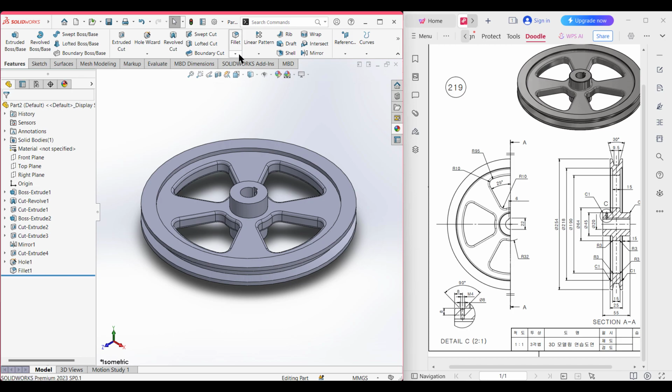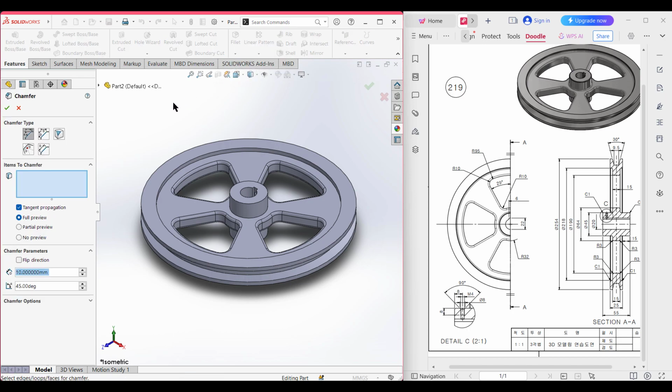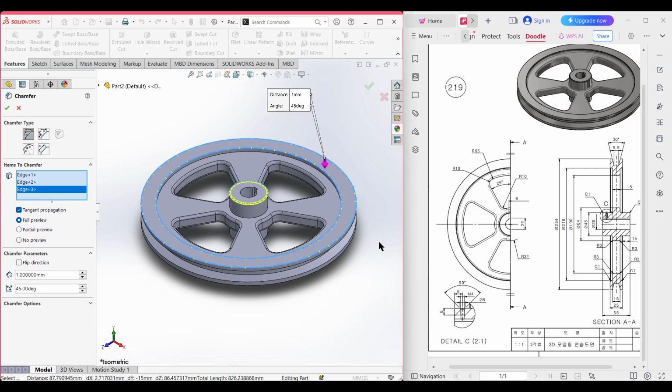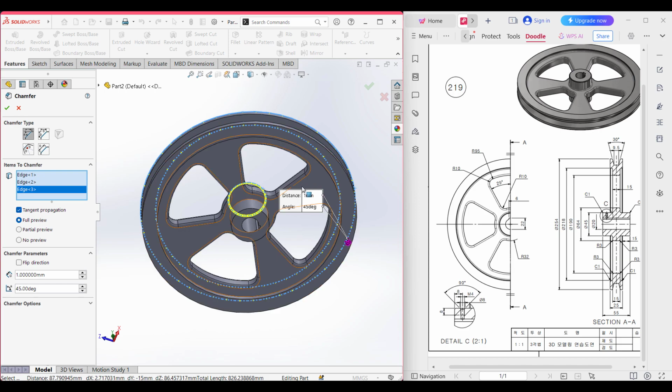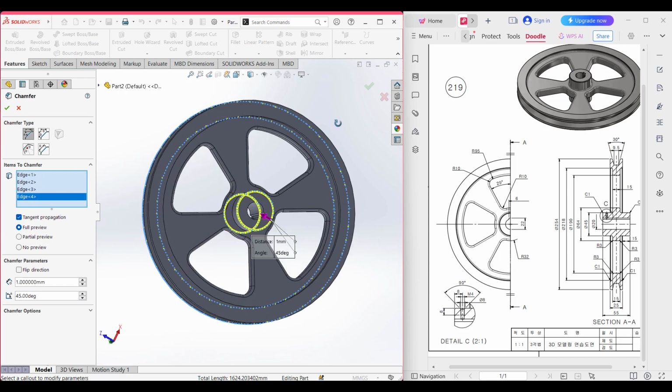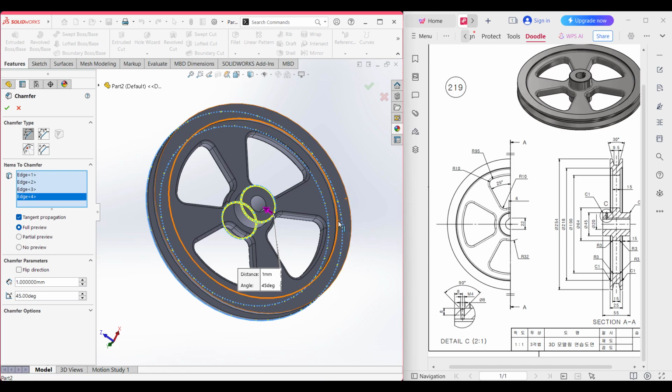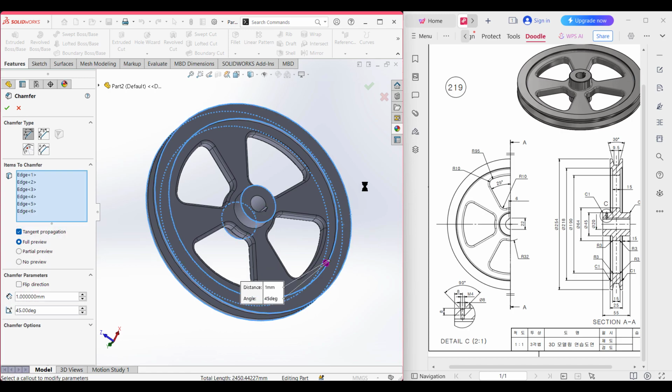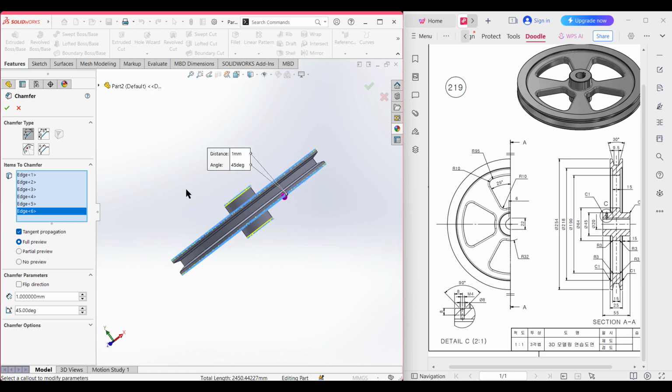Now it's time for chamfer, so I'm doing some chamfers, and I'll do a chamfer of 1 unit from here, selecting this line and this line, making them a chamfer, and select this upper line. So here I have done all the chamfers. Now press OK. The chamfers have been done.